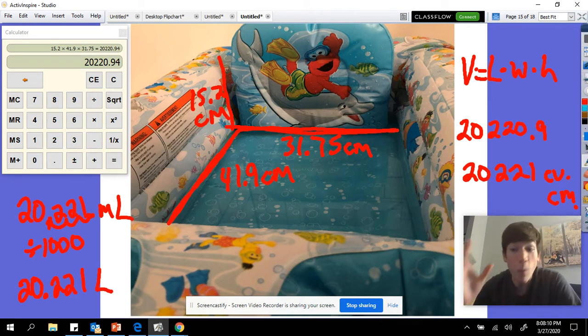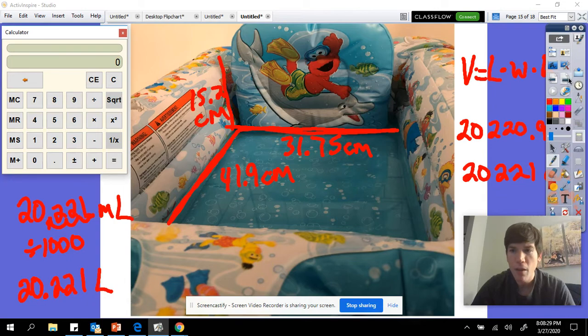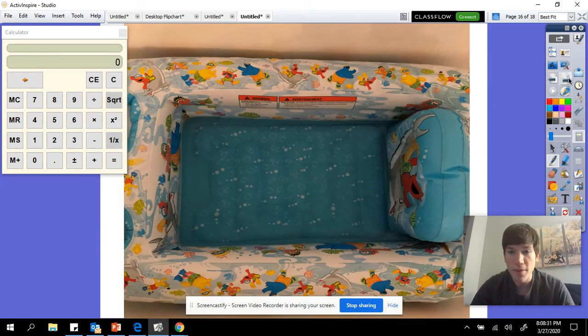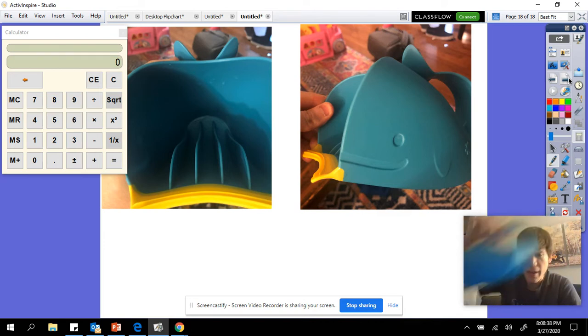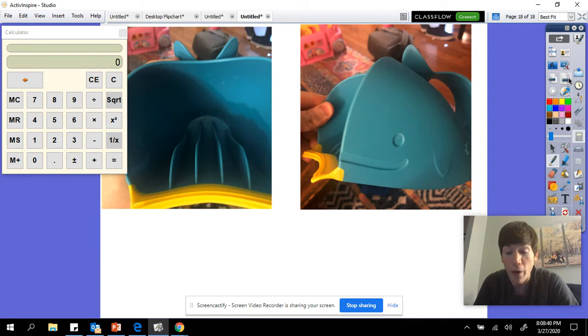Now, that is one way to go about figuring that out. I actually went back and tried to do it a second way using some different information. By the way, you didn't know the exact measurements, but from the video, you could have given approximate, close measurements. So the second way I did it was I went back and looked at this container, which I have right here, and I filled it up with water.